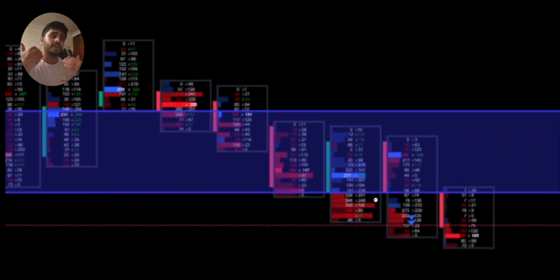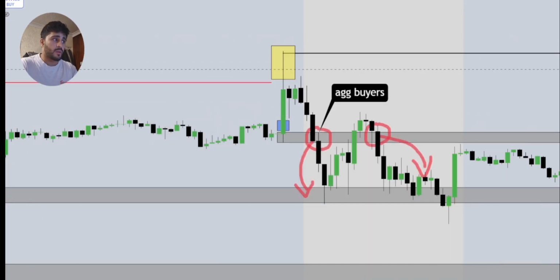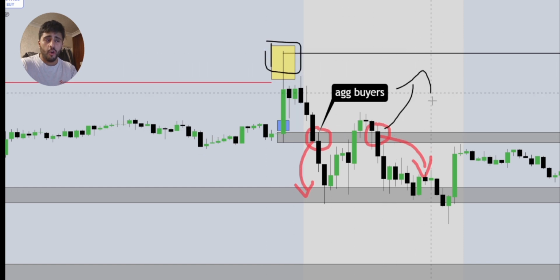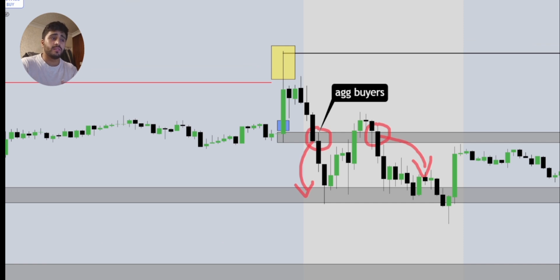So think of it this way. If you saw aggressive buyers in this region, right? Surely the market would want to move up, right? Surely we'd want to break above, you know, the all-time high or whatever the high at the time. Surely we'd want to break above here or at least break above this level. But the opposite starts to happen, right? So the opposite starts to happen in real time. And so this is what confirms the level, right?